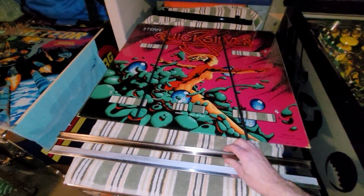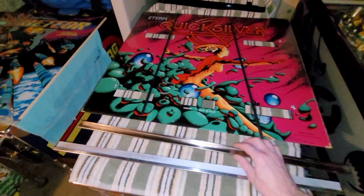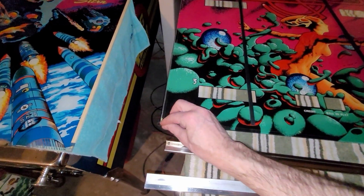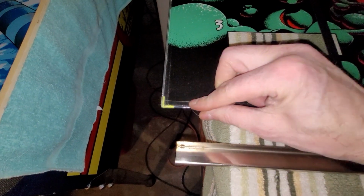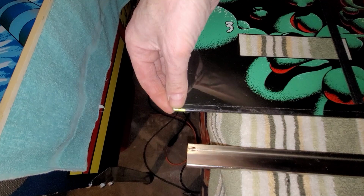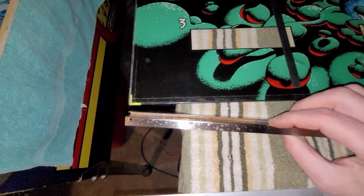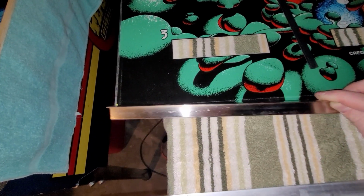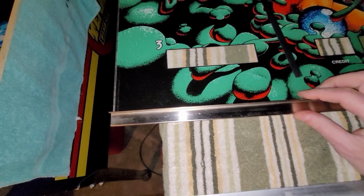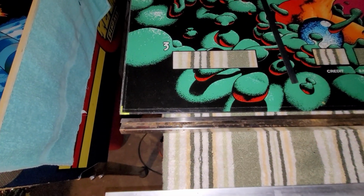Anyway, I've got 20 minutes before the intermission, so I'm going to install my hardware here. There is some tape on this back glass, probably to protect the edges while shipping, and I believe there's a chance I may have to remove it for this stuff to fit properly. So I'm going to figure that out, and I should be able to get this trim on in short order.